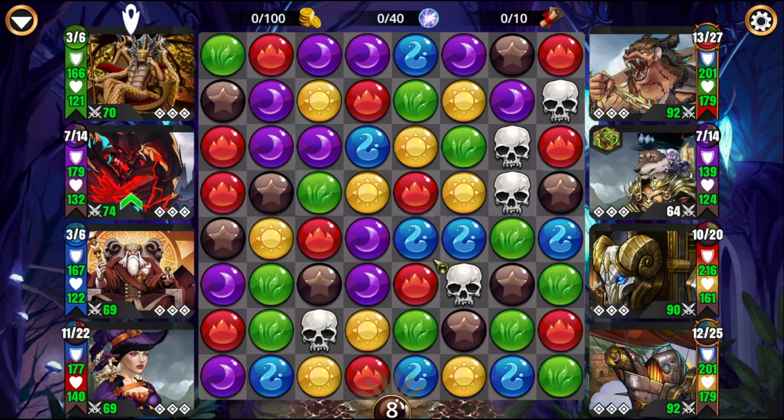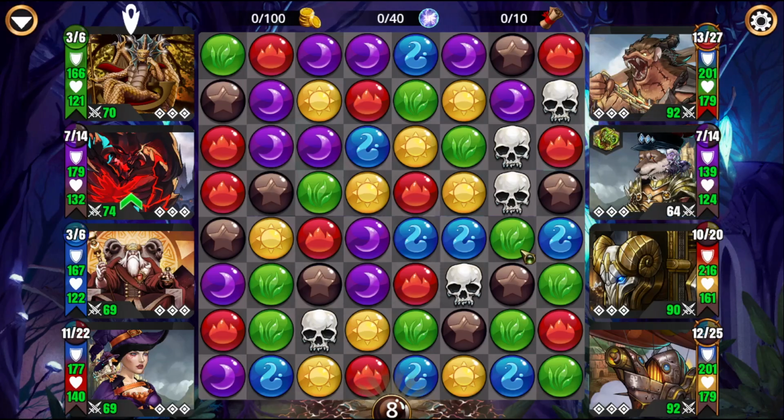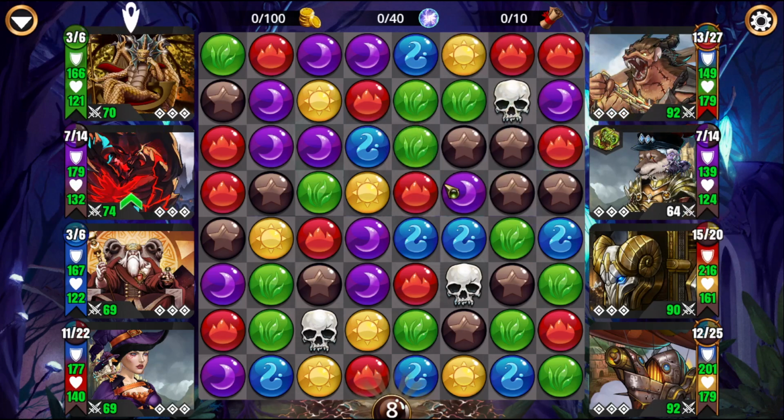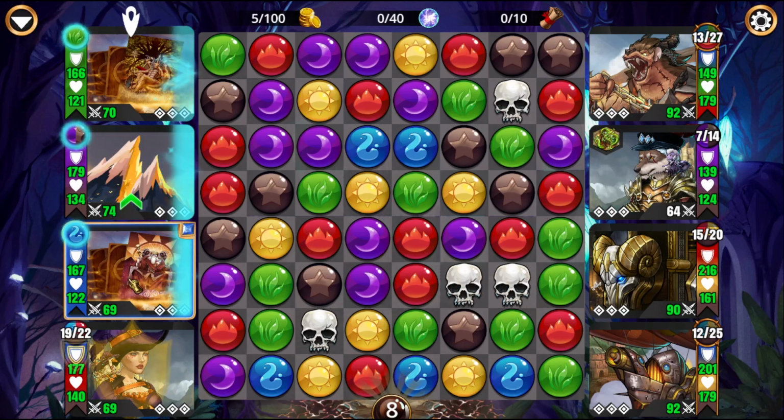And let's look at the board. Okay, so I want purples, browns, greens or blues, preferably. I am going to take down these skulls because of the Lord of Slaughter. Very, very dangerous Lord of Slaughter. So let's take the skulls down. And now let's see if we can at least get Chernobog going. No. Take the blues and take those browns. Okay. And now. Good, good.